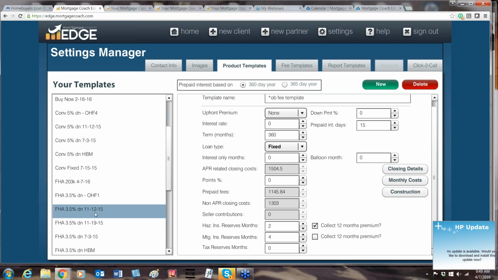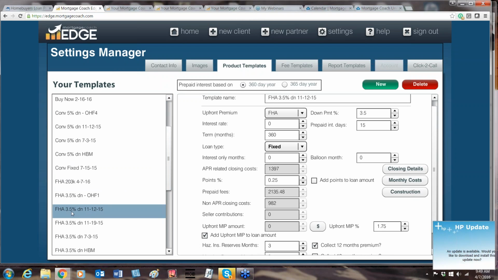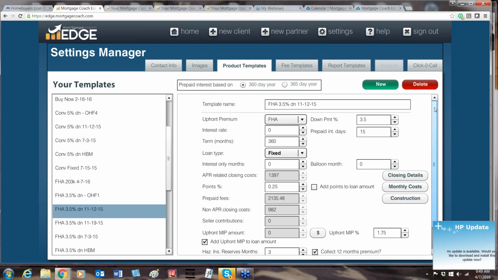Okay, so when you bring up a template, the one thing is that when you create a product and save it, it will save your interest rate. You don't want to save an interest rate. Just go ahead and delete it out, because interest rates change, and especially with APIs, you want to make sure that you save the rate that carries over. So with that, you want to go ahead and use your product template. Clean it up. So you clean up the interest rate.